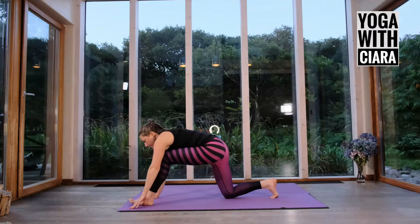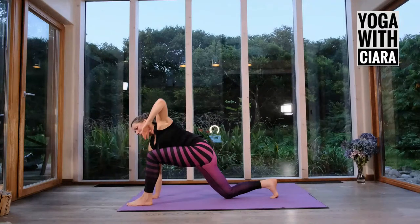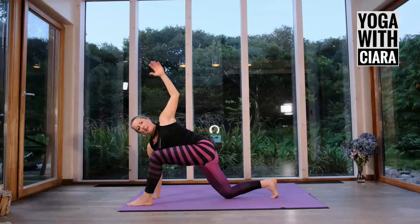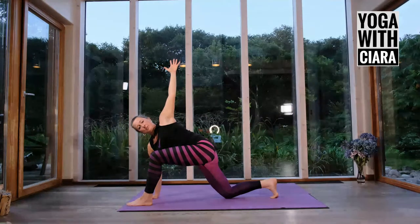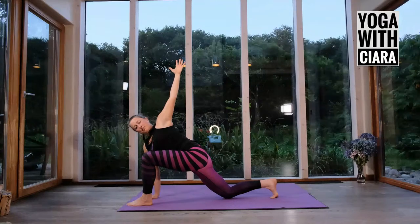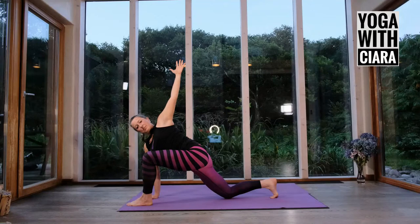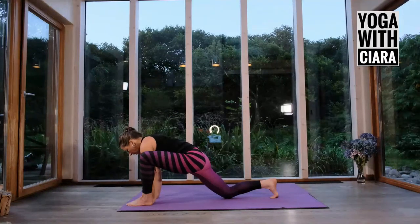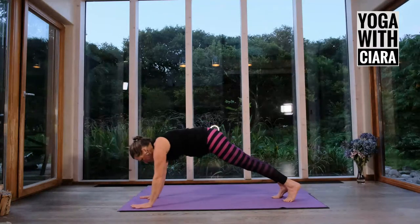Nice. Bend your knee. Pull your left elbow back so that your thumb lands in front of your shoulder. Lift your elbow and then extend your arm up towards the ceiling. Bend your front knee a little bit more. Breathing into your belly. Feel the reach of your fingers and the deepening into your hips. Nice. Bring your right hand to the floor and then step back into your plank.